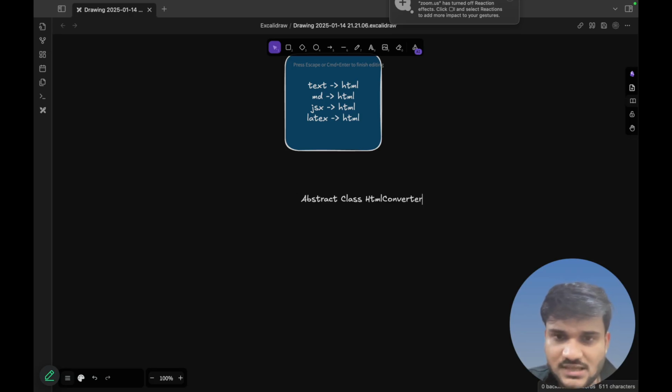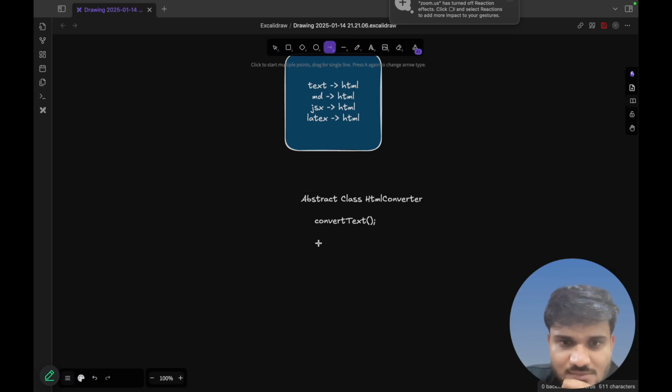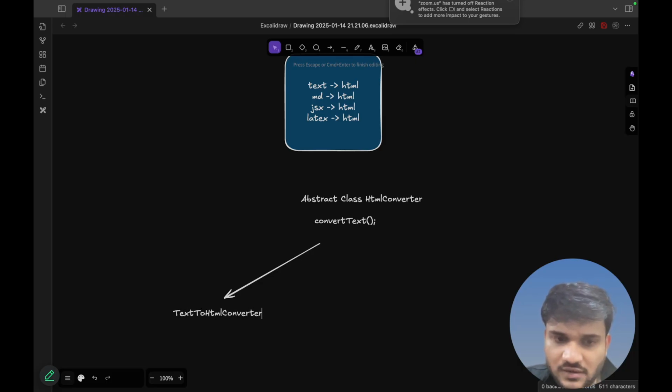Let's name this abstract class HTML converter, and inside this abstract class we are going to have a method convert text. Let's say this method is overridden by the text to HTML converter class, which extends HTML converter.